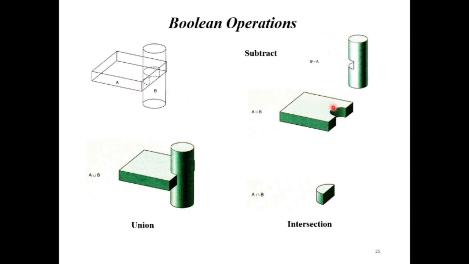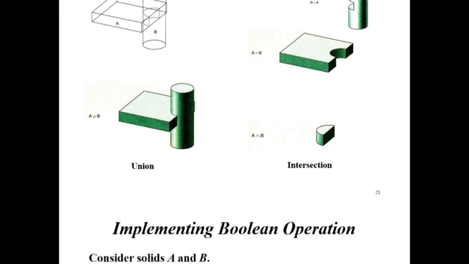So the intersecting portion and the B portion can be deleted. In the case of union, there is no need for any subtraction, so it can be joined together, and the end 3D model is like this. In the case of A intersection B, what is the common intersecting portion? Like a dotted line, you can see that. This means A and B combine to give this intersecting portion, and that will be the final 3D model.